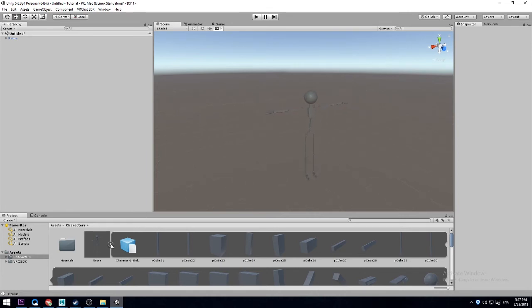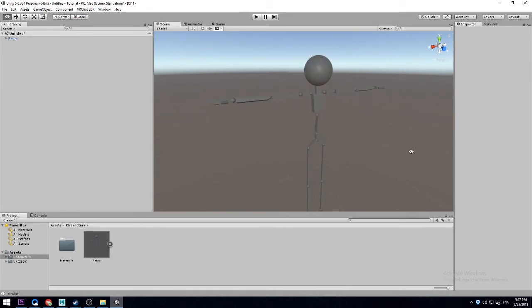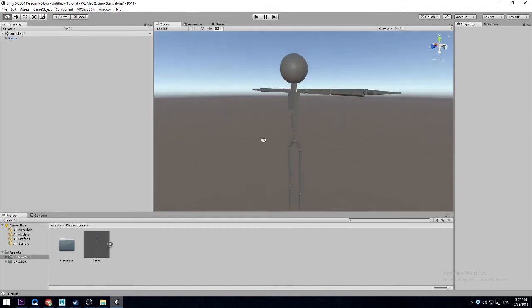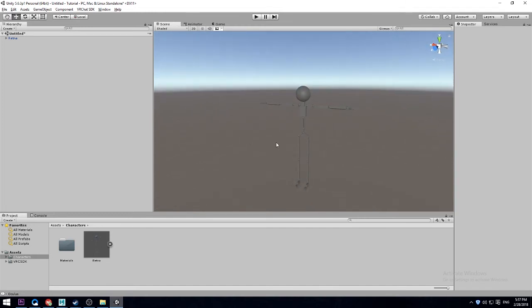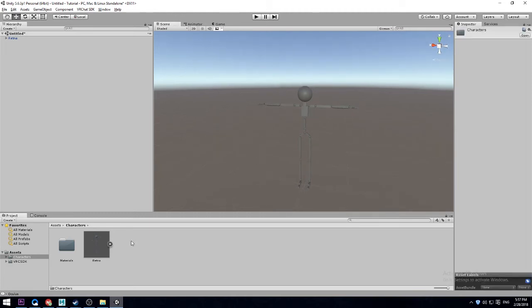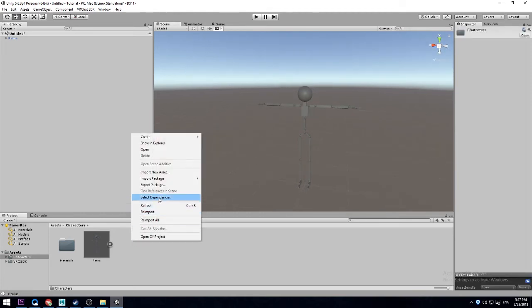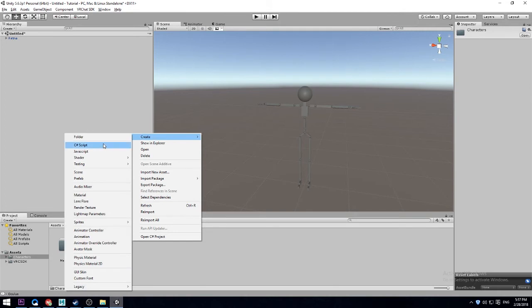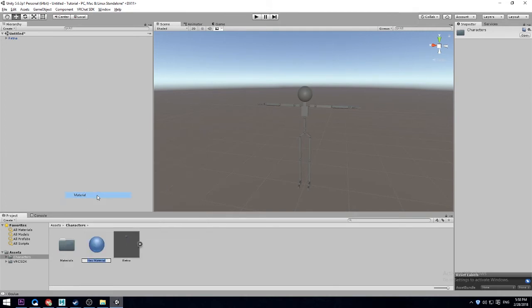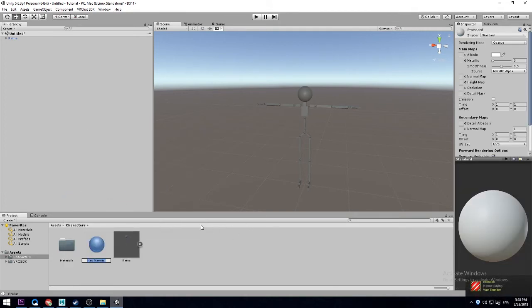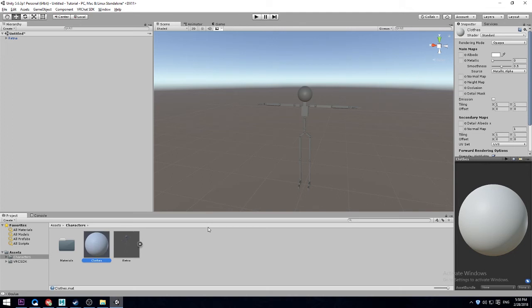So he's looking quite dark. And I think he's not the look that I'm going for. In Maya, his color was perfect. It was fine. So what we can do here is, if we go to create, we're going to create a new material. And I just like the default material. I'll just call it clothes. Something like that. You can name it anything you want.